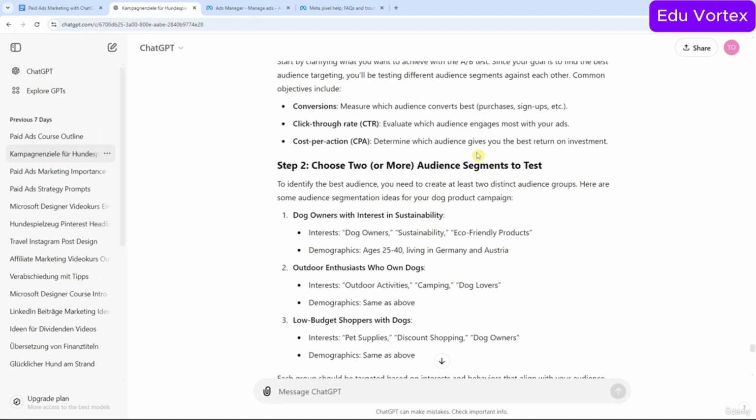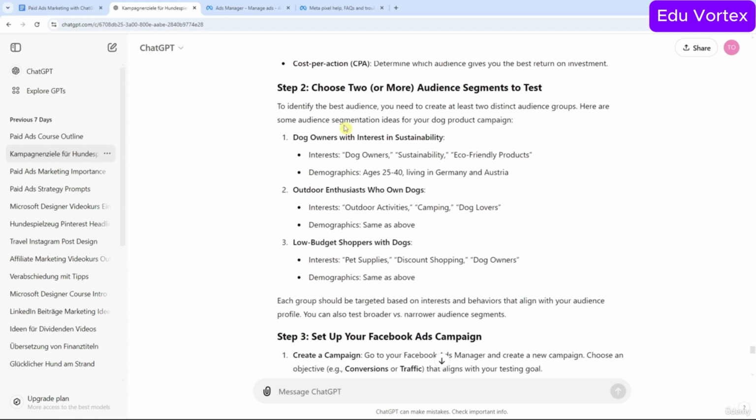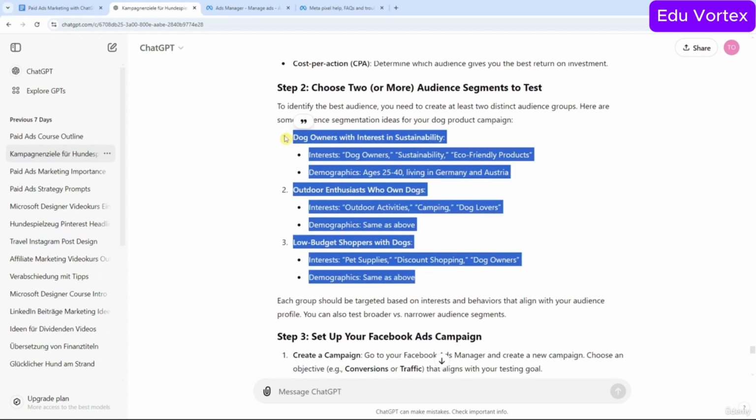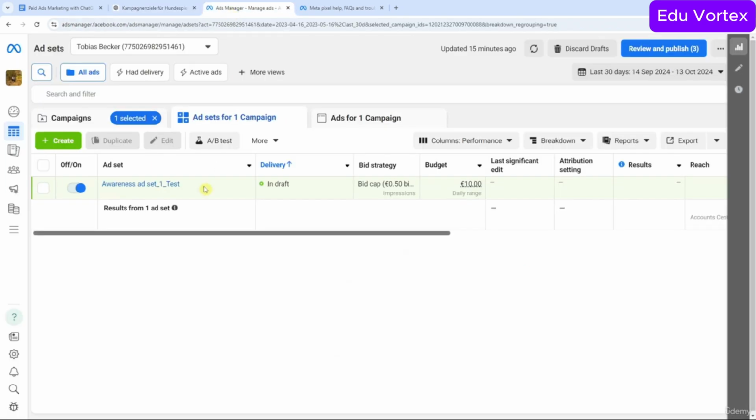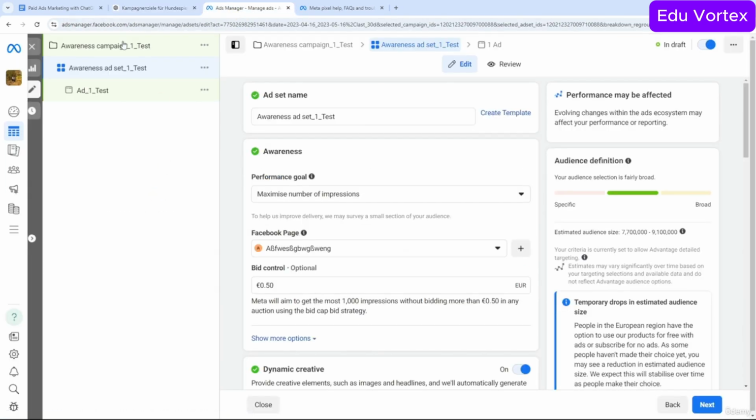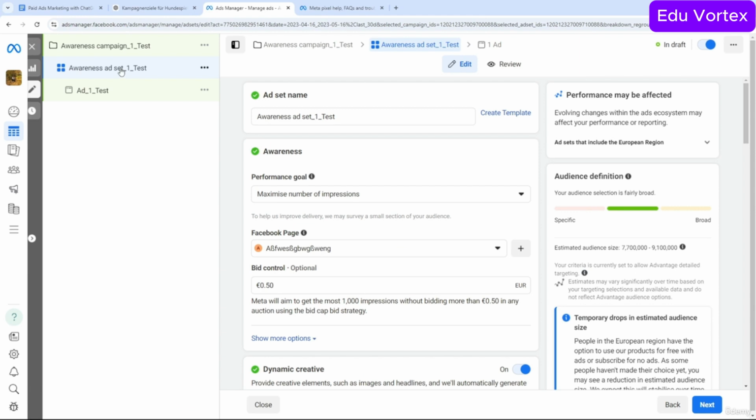So you do have one campaign and then you test other campaigns with little changes. For example, here we have 3 different campaigns or 3 different ad. We do see it here, I can show you a second. We do have 3 different ad set levels.